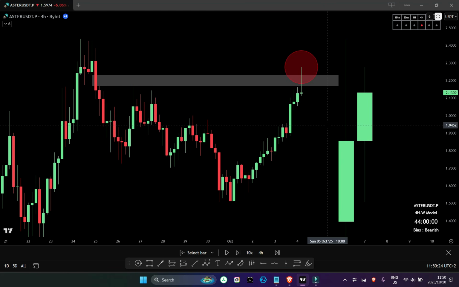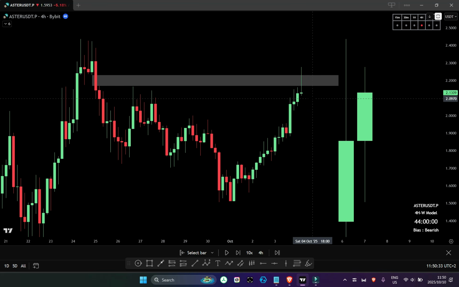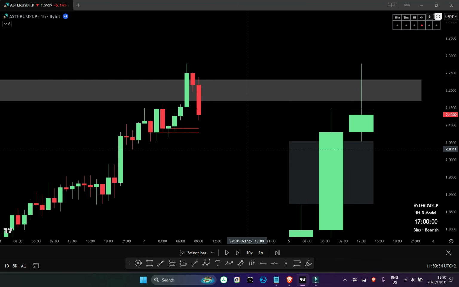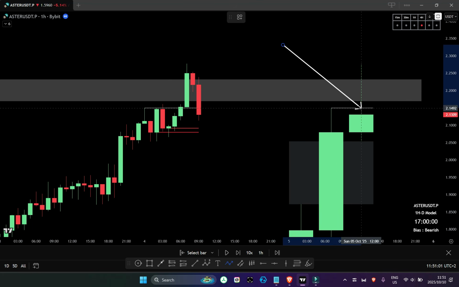This is the first step in the formula. You want to mark out the key level. You want to wait for price to come to that key level and tap into that key level. Once it taps into that key level, we jump onto a lower time frame to have a look, and you can clearly see, if you look over here to the right in these higher time frame candles, the daily candle is showing our failure to displace happening within our fair value gap key level zone.